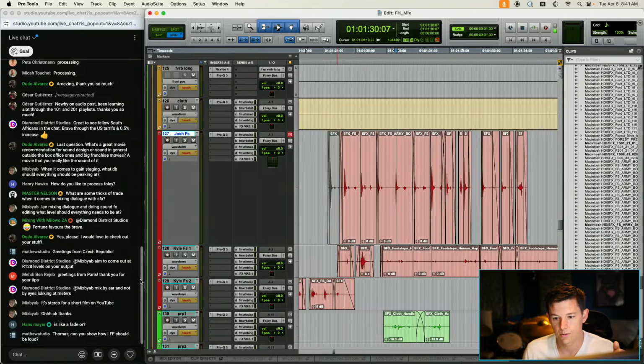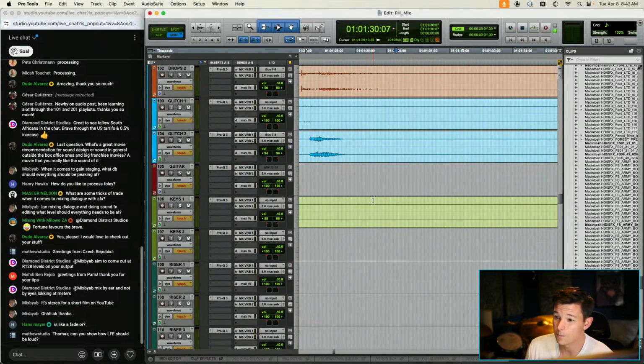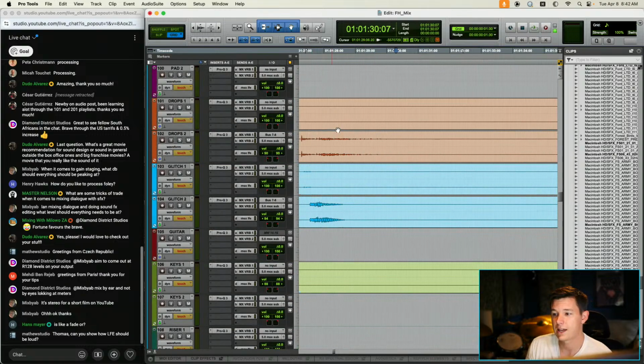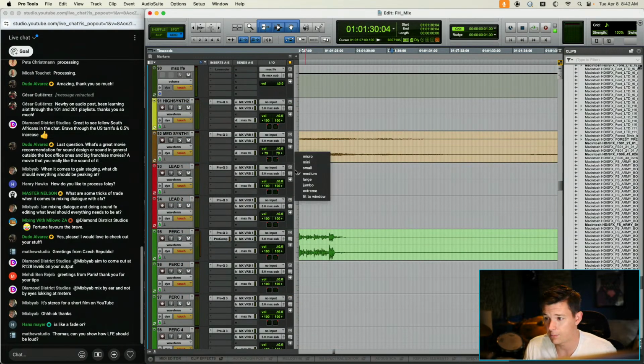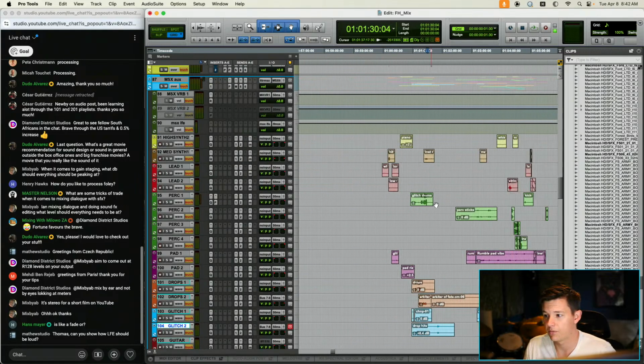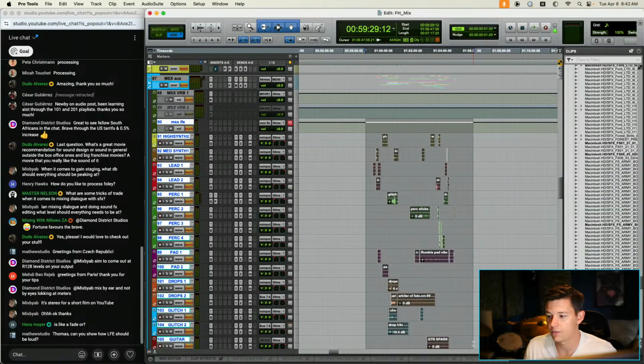Can you show how LFE should be loud? That is really hard to do on a stream because you guys are in stereo. And so the LFE, what I like to do for LFE is have it just support the frequencies that are already in the main speakers, especially the front speakers, because they tend to be the biggest, and not have stuff just in the LFE. And what I don't like to do, a big mistake I see people do, is add a ton of music to the LFE. And maybe it's because they come from the world of mixing hip-hop for SoundCloud rappers, but adding music as a default to your LFE is terrible.